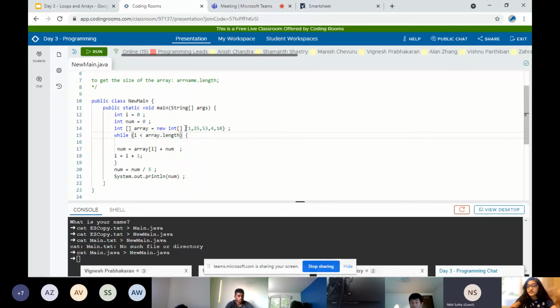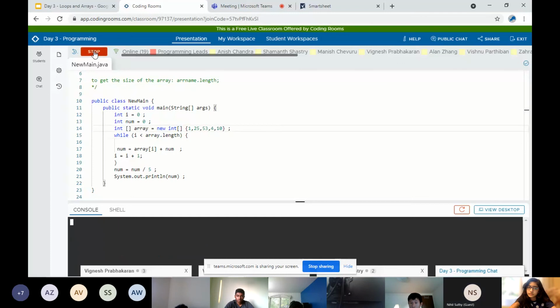And also, when you're declaring the array, if you have just the curly braces, I don't think, well, basically you don't need the new int. I think it should still work if you have this declaration. Let's see if it does. And yeah, it does work. So this part, when you have curly braces and numbers inside it, I think it's optional. If we run it again, it should still work. Yes, it's just an optional thing that you guys can have.